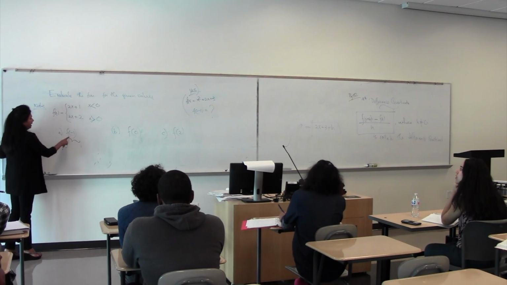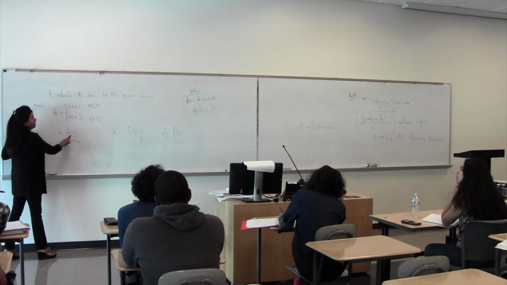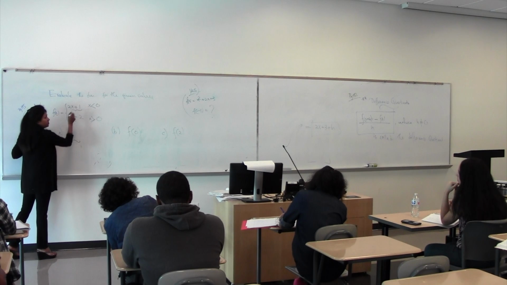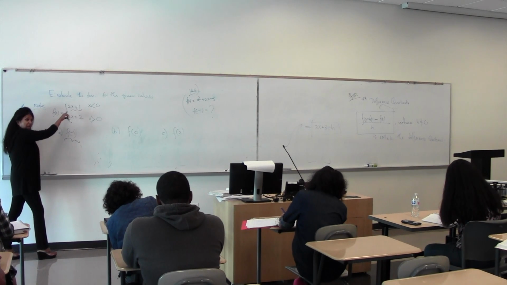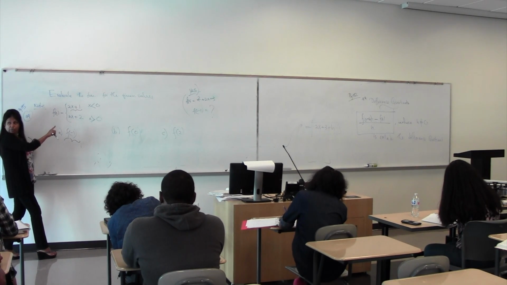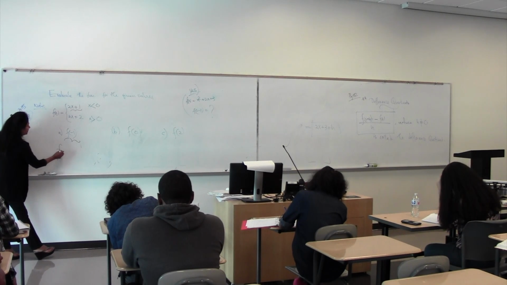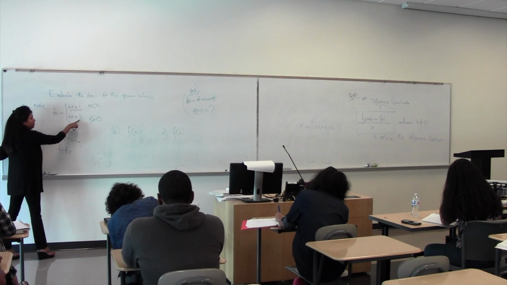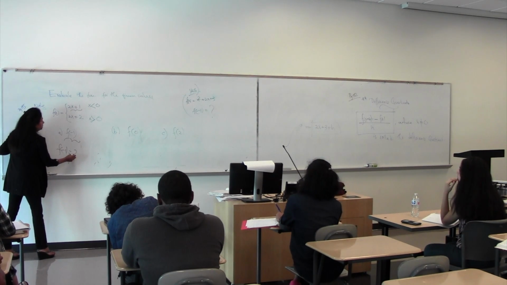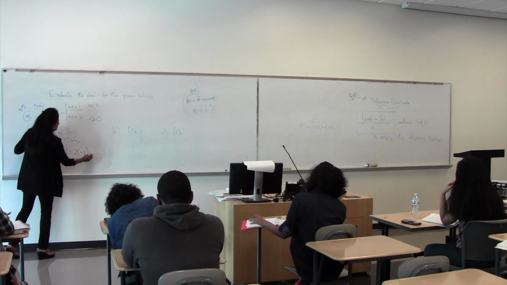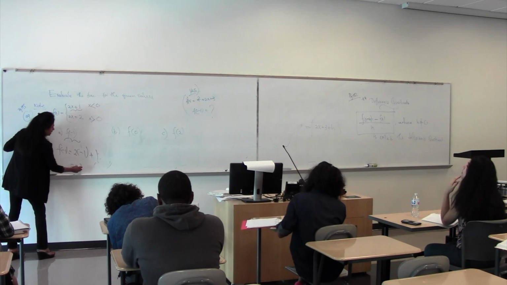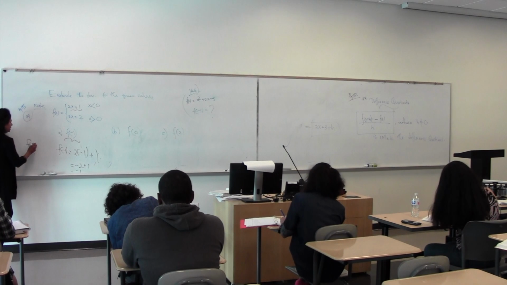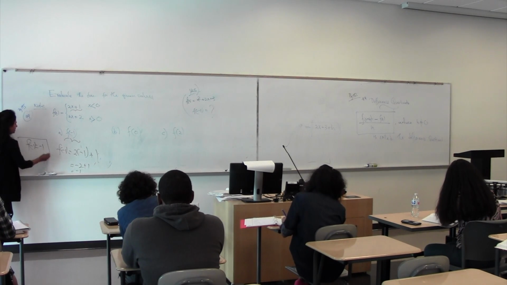2x plus 1. X is negative 1; what domain does it belong to? This one. So you can only use this rule. Remember when we graphed this using the right domain numbers? So what is f of negative 1? We don't care about the other rule because it is for a different domain. So 2 times negative 1 plus 1 is negative 2 plus 1, which is negative 1. So f of negative 1 is equal to negative 1. That's the answer.